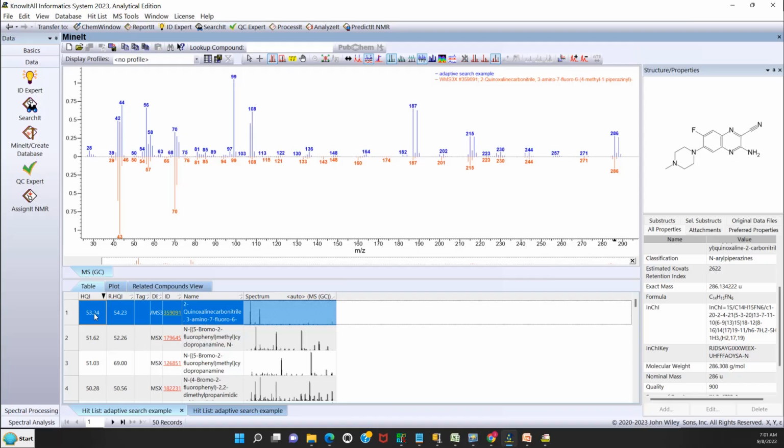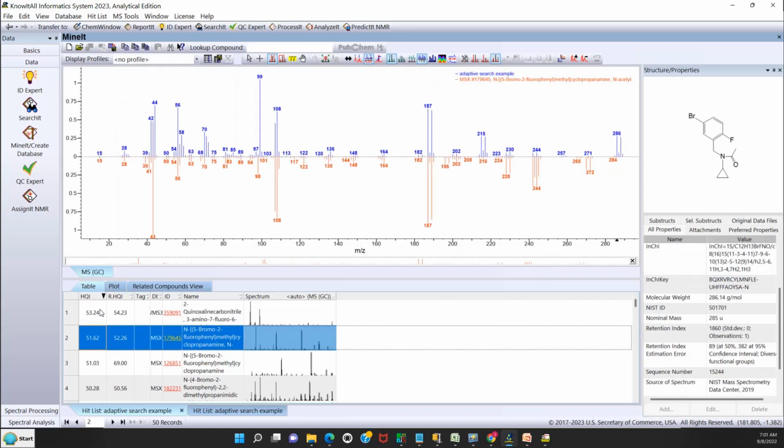What I'm going to do is step through these hits using the up and down arrows on my keyboard, and then look at the display in the upper right-hand corner to see what type of structures it proposes. The first one doesn't look very interesting compared to what I propose. But look at the next one. It shows the bromine and the fluorine on the ring. So you can see that it's picking up on this 187 ion. Here is the adaptive search result for the reference on the bottom, and the one on the top is for the unknown. You can see it sees this 187-108 ion that says it looks like it has this substructure involved in the spectrum.